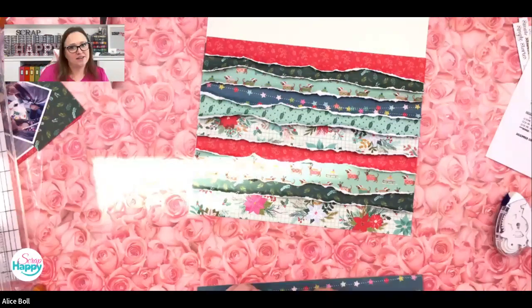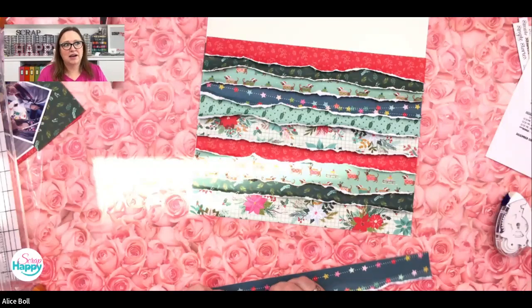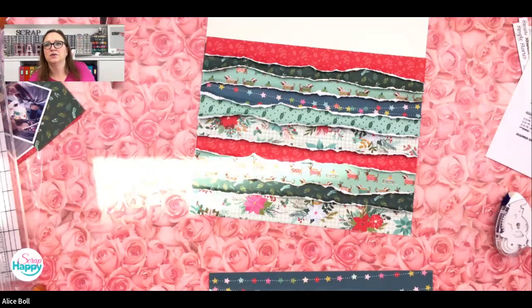Okay, April says she's not seeing it in Circle, so yeah, it might have to go to the past loads. Let me have a look. When you go to the main Scrap Happy site, if you're logged in, you'll see a thing that says member activities, and then you go to past load challenges, and all of the prompts will be there.